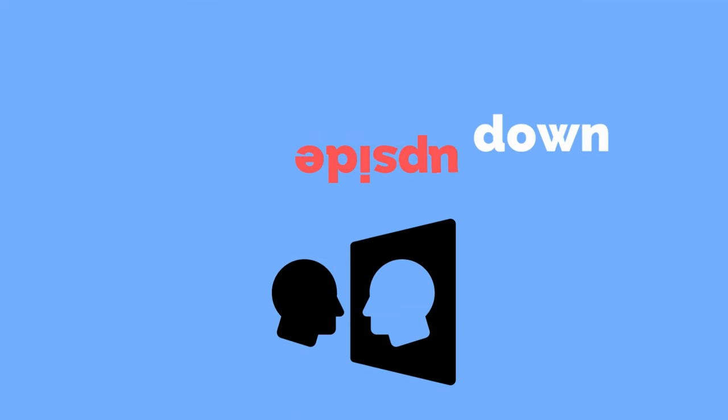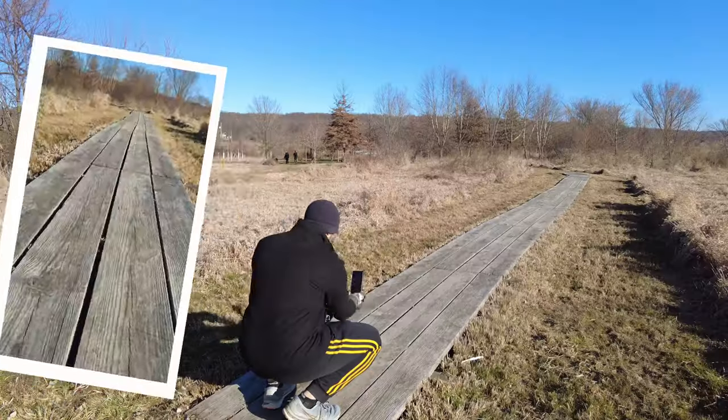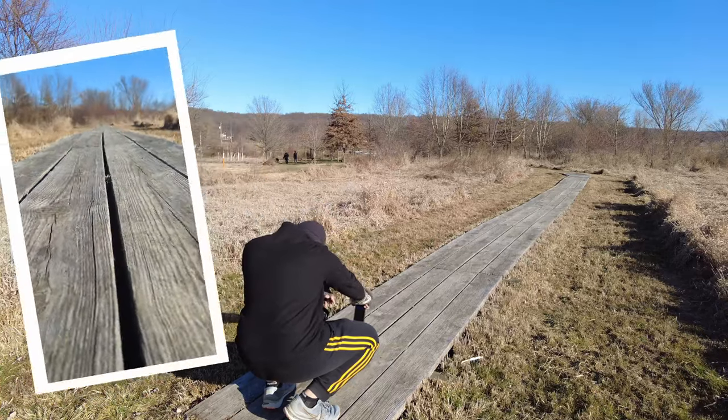And this can be used creatively to grab the viewer's attention, to emphasize certain parts of the photo and de-emphasize others. Using that, you'll be able to create much more dramatic foreground elements and guide the viewer into the photo. And building right on top of that is number five, which is to turn your phone upside down. This will allow you to get even closer to the ground and create even more dramatic foreground elements.